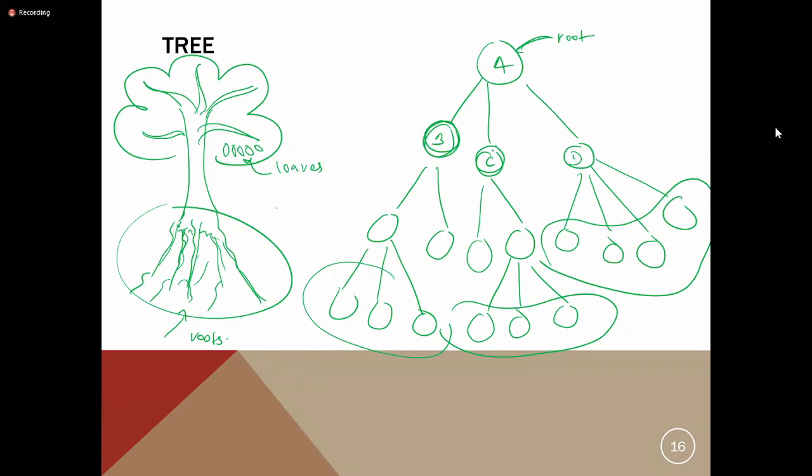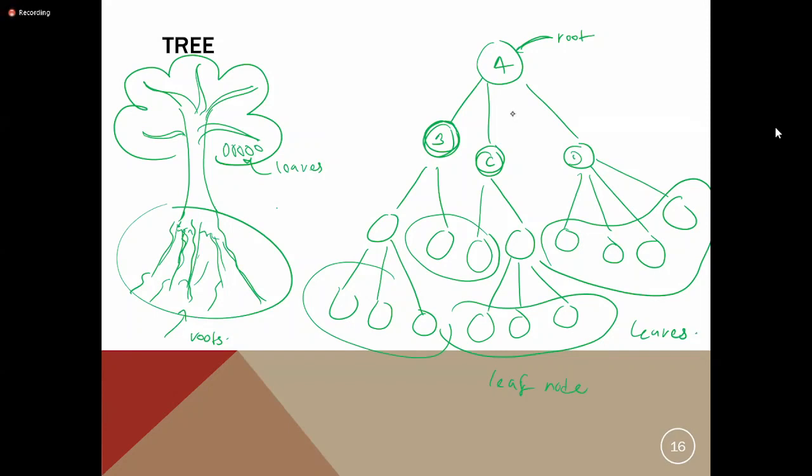So likewise, if any node doesn't have at least one child, then they are called leaf nodes, or leaves.